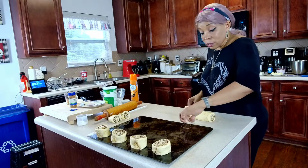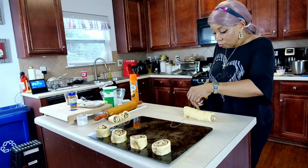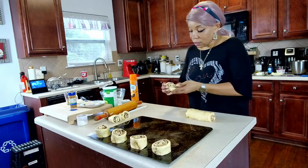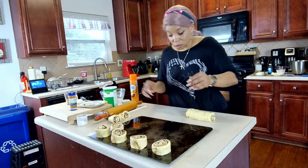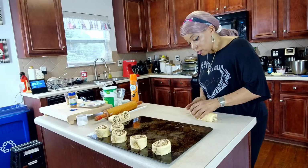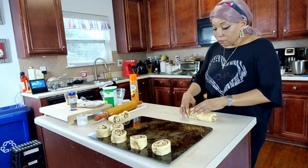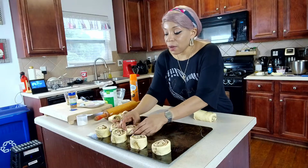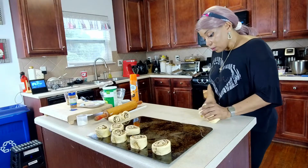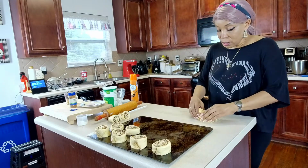Look, girl, guy, whoever's looking at this, it's going to look like it came right out of the store. Right out of the store. Oh my gosh. Oh, look at that one. Just gorgeous. And they're gonna be big ones too. You know, no more going to the mall unnecessarily buying these big old cinnamon rolls for like $5 to $8, when in fact you can make them yourself and be just as pretty and big. So, no need. When you know how to do it, why not do it?